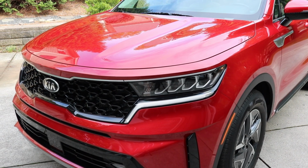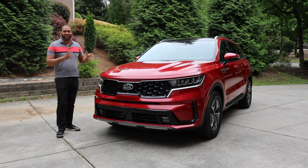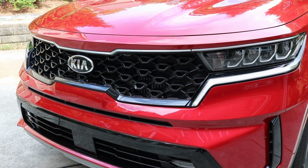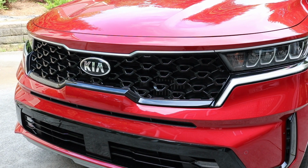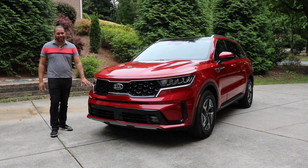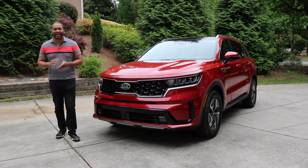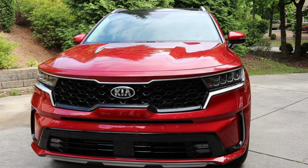If you look at the front of the vehicle, it's curvaceous as opposed to the rest of the vehicle, which is kind of blocky, but overall it works. If you look at the grille, it has a 3-dimensional effect to provide some depth to the front of the vehicle as well. Now, of course, your headlamps and daytime running lamps are both done in LED, but overall, I'm loving the front design of this vehicle. Let's go ahead and check out the side profile and the rear as well.